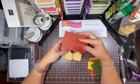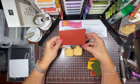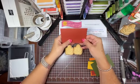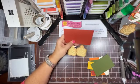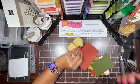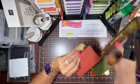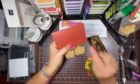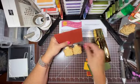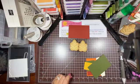Then I'm just gonna put the base on like this, and we're gonna staple it. Now I wanna staple this first. There's just a little bit of frosting in there. We wanna staple it first because then we're gonna put something over it that'll hide the staples. And I'm actually gonna staple it from the back because it's gonna show on the back. And I'd rather have the straight part show than these two blippy things, right? So let me make sure that's straight. Okay, and that's stapled and ready to go.